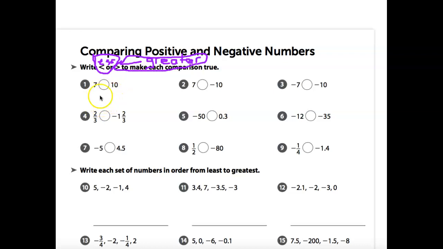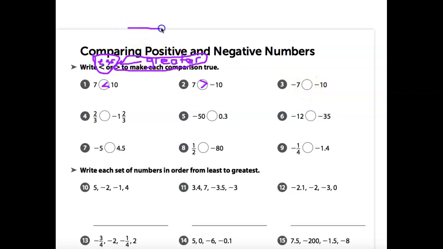Now these are whole numbers, these are integers. These are just your regular numbers, so this one's going to be easy. 7 we know is less than 10. When they get challenging is when we get into the negative ones. All right, so listen, this is 7, it's positive, and all positive numbers are greater than all negative numbers. So 7 is greater than negative 10. All right, so this one's a little tricky, but you have to think about it.